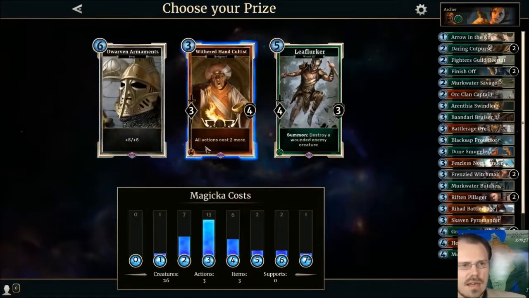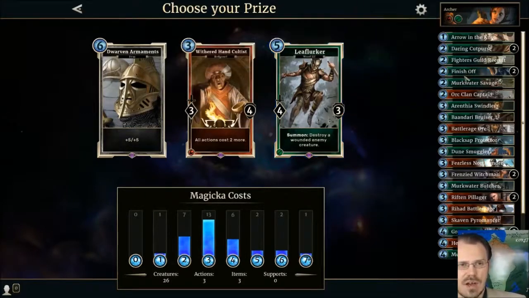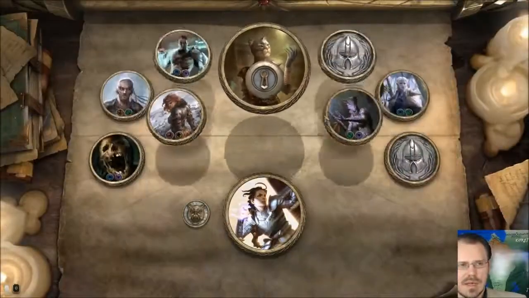On the other hand, all actions for both players cost 2 more is interesting. He is a 3/4 for 3, so he's got solid stats. I have enough actions in here. I don't think that's really helping me, but this guy... Actually, maybe it is, but this guy, 4/3 for 5, but he just destroys a wounded creature. So he's a built-in finish off. That's pretty sweet. I think we're going to take that, even though the +5/+5 seems crazy. And it's very flexible, but no.